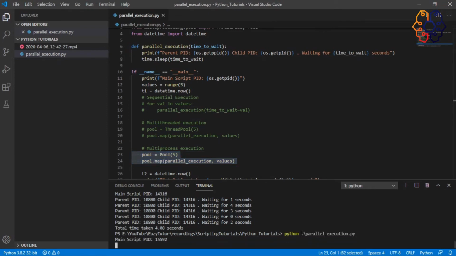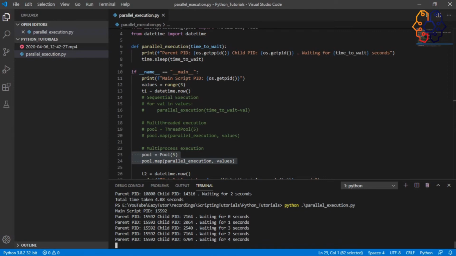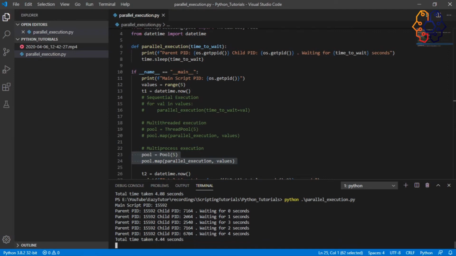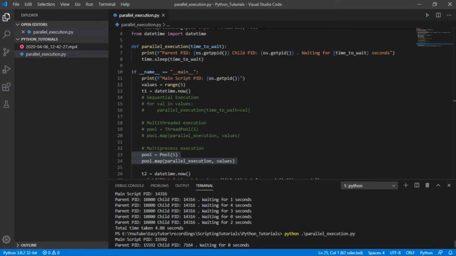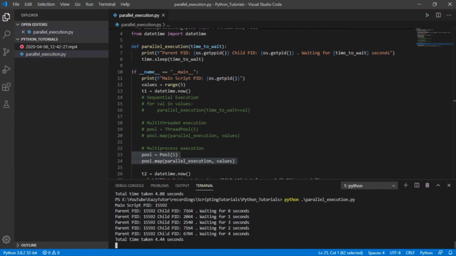I'm running it here. The same way it started, but you can see there are different process IDs for this one: 7164, 2064, like that. This also takes almost the same time as multi-threaded execution took.